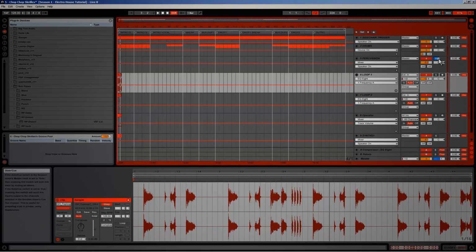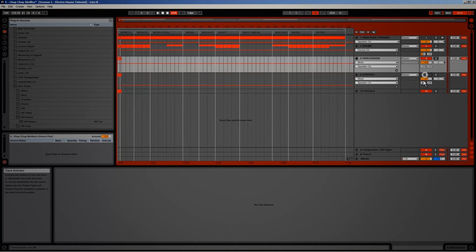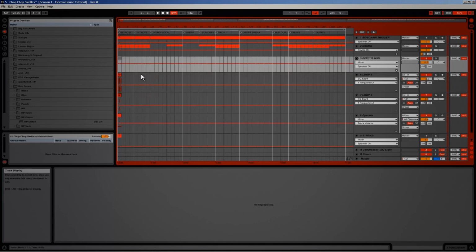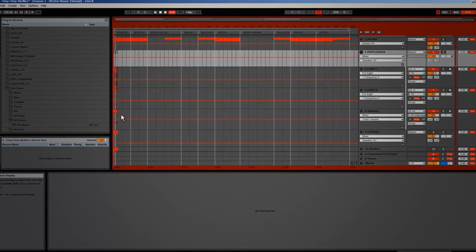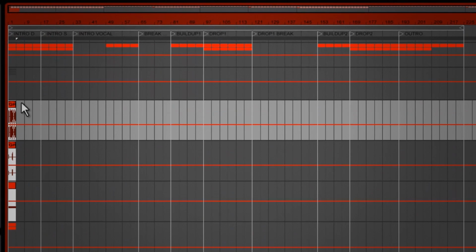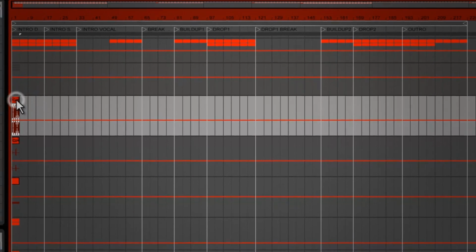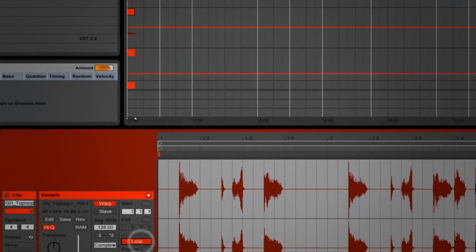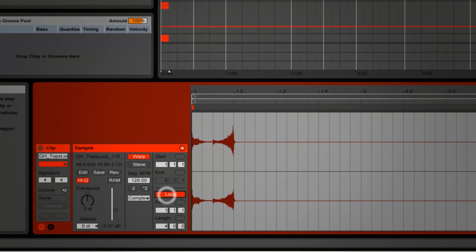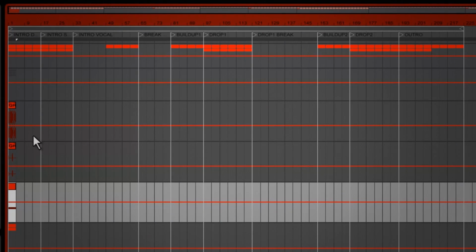Okay, let's turn the synths and vocals off and see how the main drums and percussion sound together. Okay, so I think that I want the hats to start together with the main drums, so let's drag these out to the full length of the track. But first I need to make sure that the loop function is turned on. I do this by clicking on the audio or MIDI clip and activating this little loop button. Now I can stretch this out to the full length of the track.